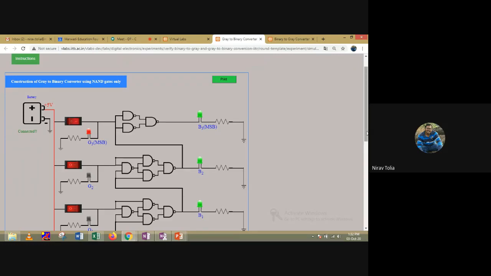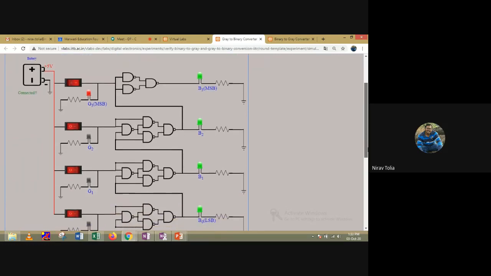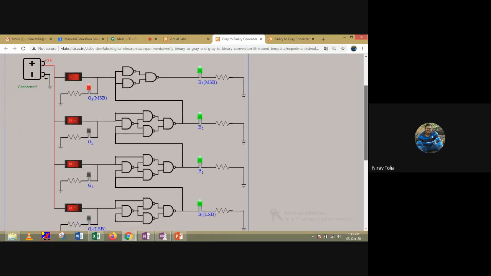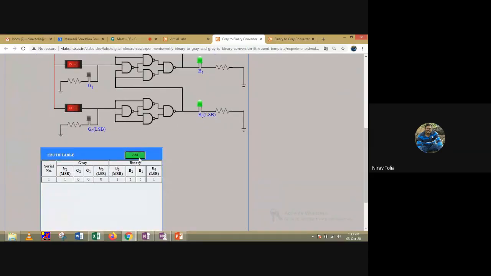Suppose my input is 1000, so the output is 1100. Just add it into the table. You have to add this into the table up to 16, starting from 0000 to 1111.